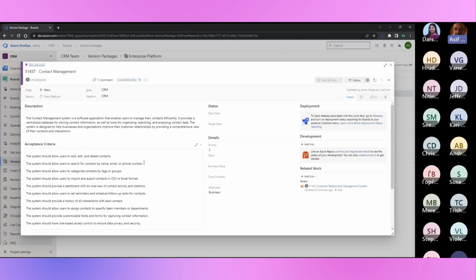Now, of course, you can come back here and you can see it's linked to the epic. You can modify this. Maybe this is not exactly what you want. Maybe it's only 80% correct. But for me to start from scratch and define all of these would have been a lot of work. Now I can be much more surgical in terms of what my organization needs, as opposed to defining everything from scratch.